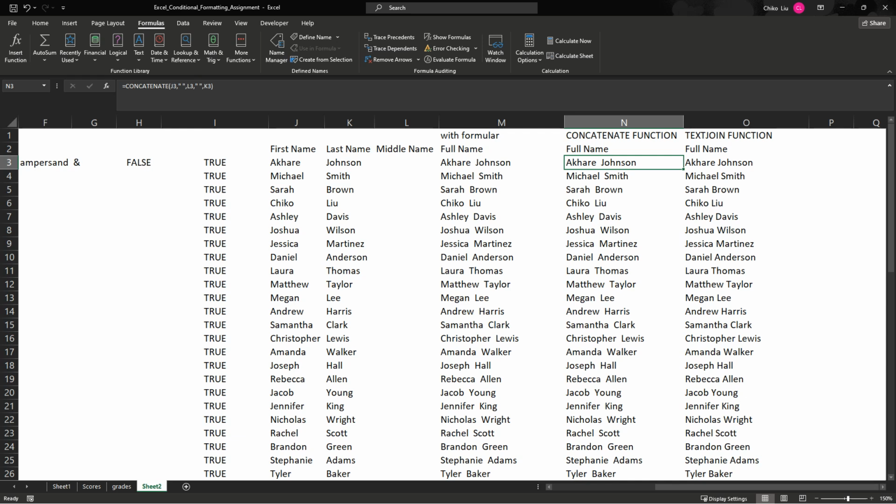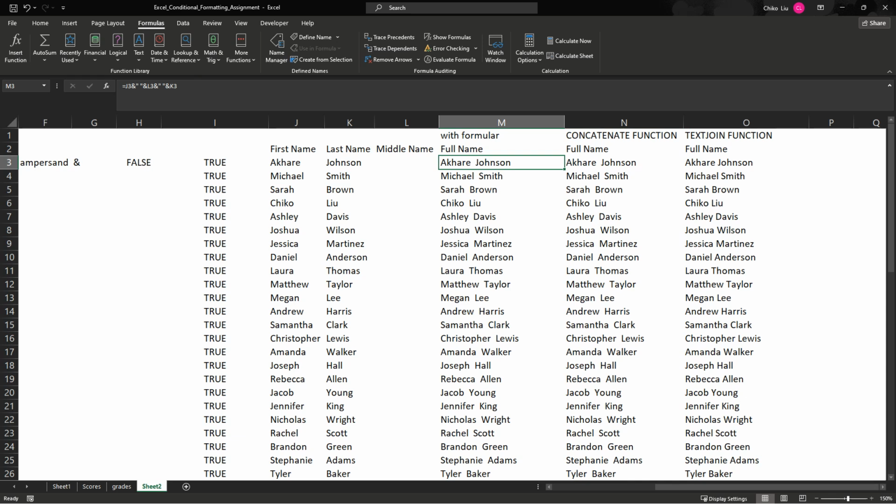Now you might not notice that until you start doing a whole lot of things. Maybe somebody has a traditional name here and stuff, then you will now see the difference. You understand? And so it is really, really important that you know when to use any of these formulas.